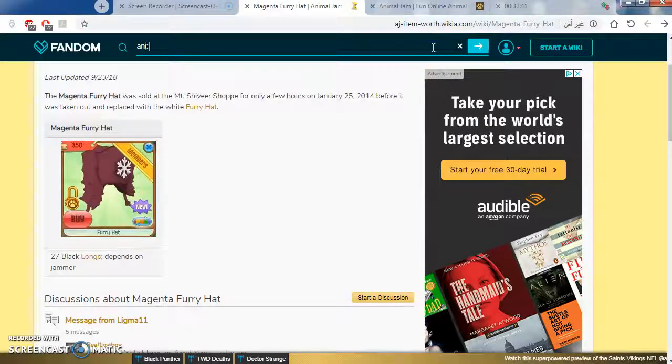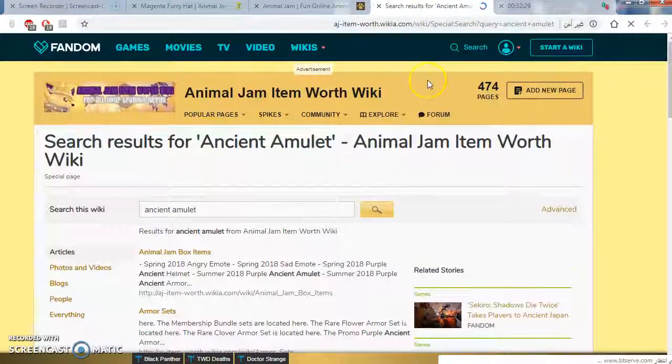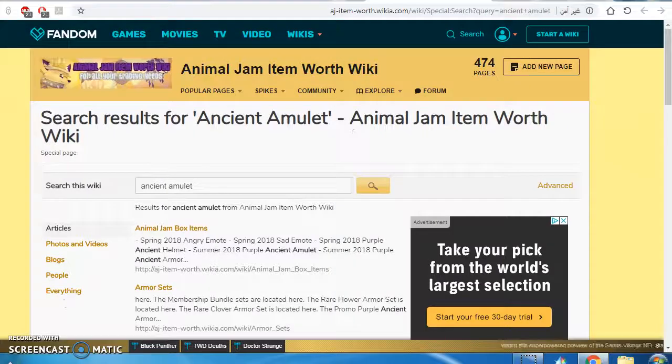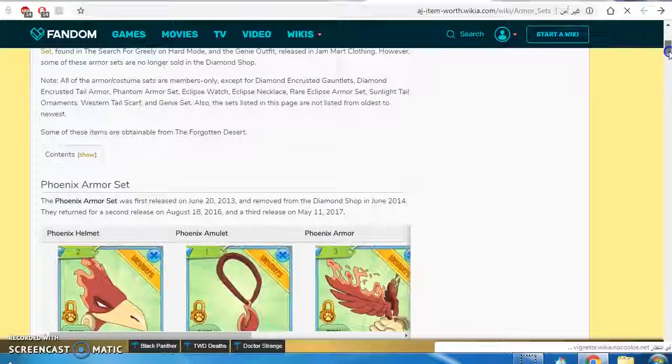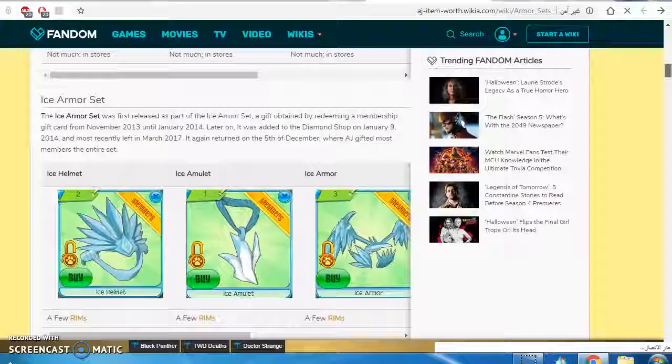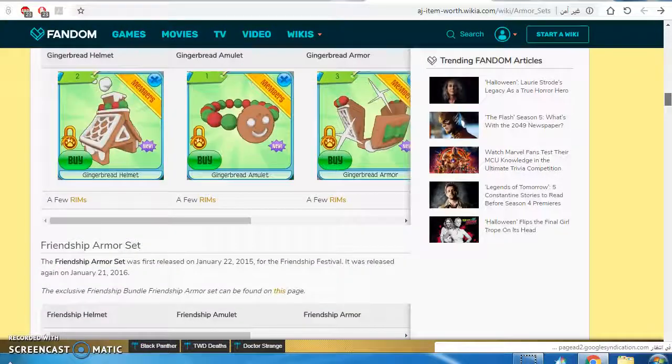So ancient amulet. Oh my god. Wow. Armor sets, yeah. Armors. Where on earth do they get these? So, armor sets. Quickly! I don't have time for you. Not this. I'm watching stars. A few rooms. I'm not asking for this. Gingerbread armor set. A few rooms.